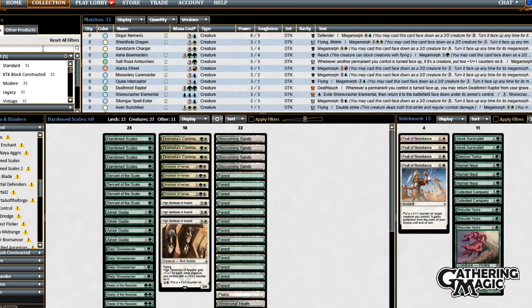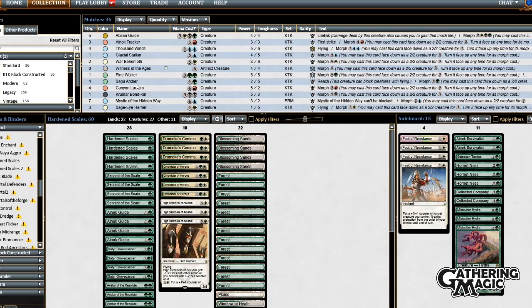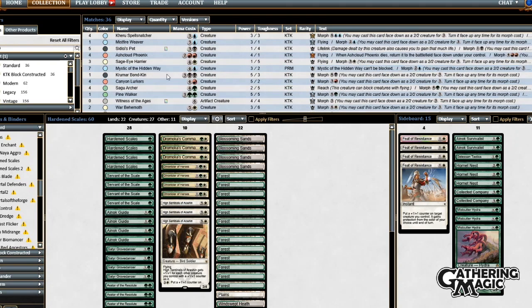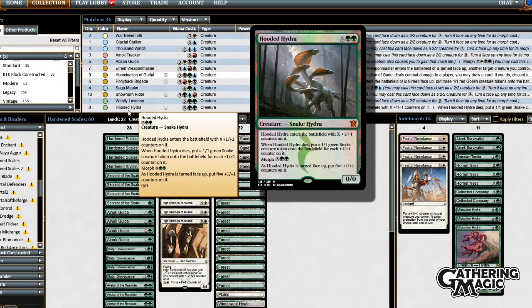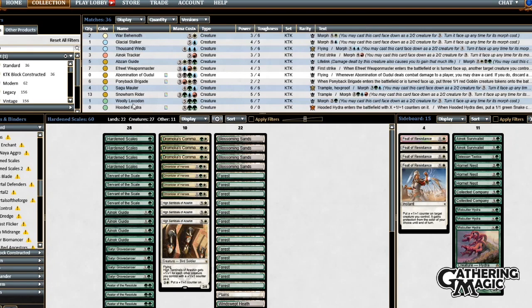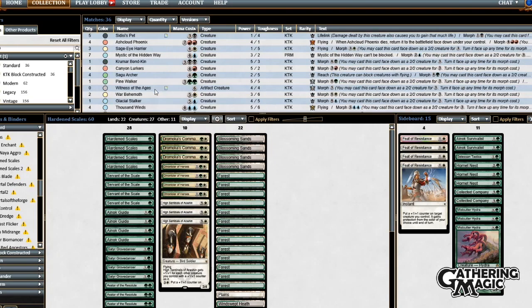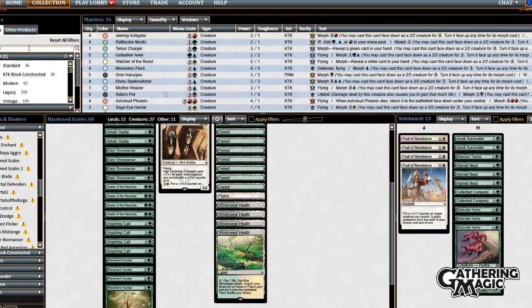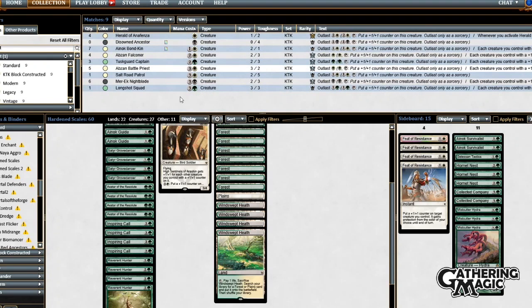I thought about the Hooded Hydra in here. For 5 mana you put 5 counters on it, not too shabby. When it dies, you get that many green snakes, so it's a way to actually recover from a board wipe. A little bit costly for the deck. And anything that had Outlast in green wouldn't be a shabby option either.